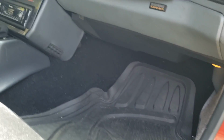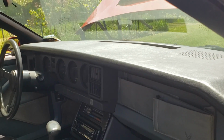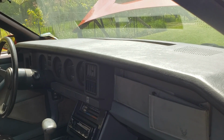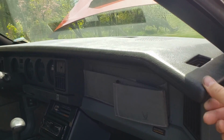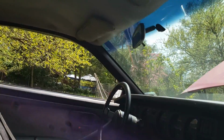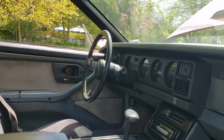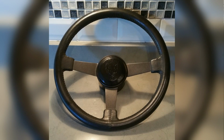And I put a new carpet kit in it, and I got a new dash pad, but I've put 2 full dash pads in it, and they would always crack, so I got just the cover. You can see the cover. Yeah, a little cheesy, but it does the job. The headliner's still in it, more or less. It's not perfect. The sun visors are a little goofy, but I found a steering wheel where the foam wasn't all peeled off. I refinished the spokes.